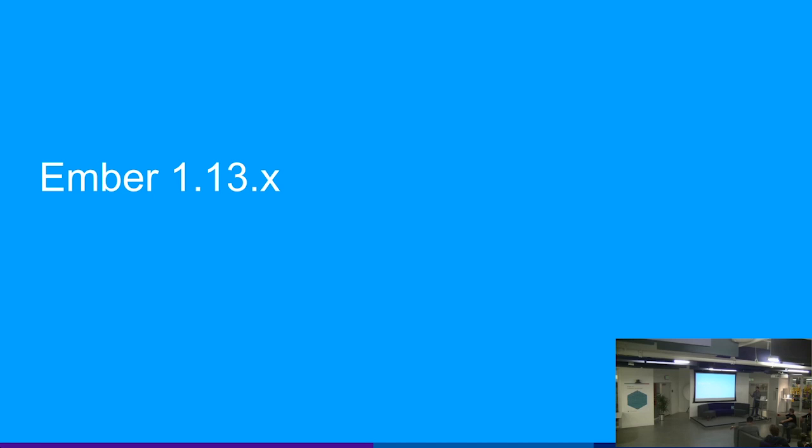Also, Ember 2.0 will remove a lot of features and a lot of things that have been deprecated for a while. So the upgrade to Ember 2.0 will be slightly more challenging than a normal upgrade.